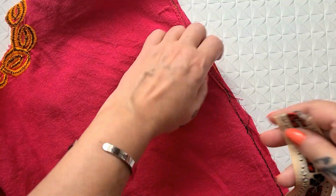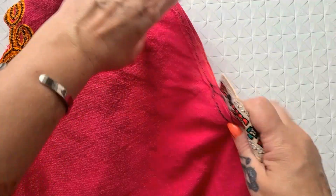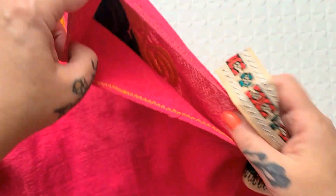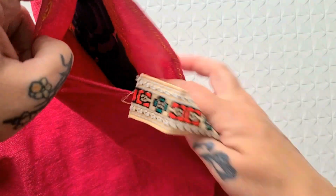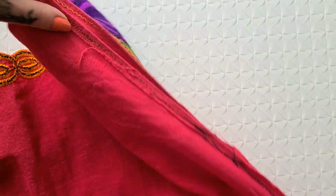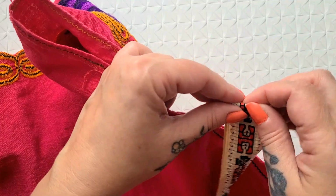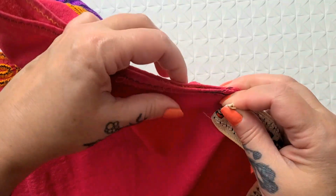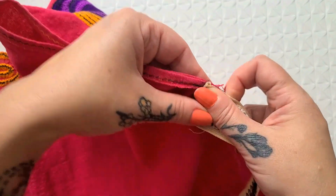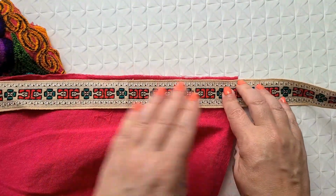So first, I'm just going to measure out the length that I need, and I'm just going to do that first because I don't want to have to chop this all open and then figure out my sleeve hole size again. So I don't want to do that. So let's fold over this raw edge because we're going to be doing that when we finish it off, and measure down. And there we go.